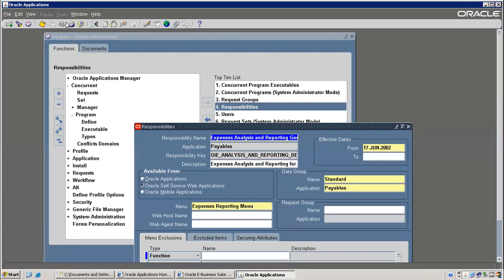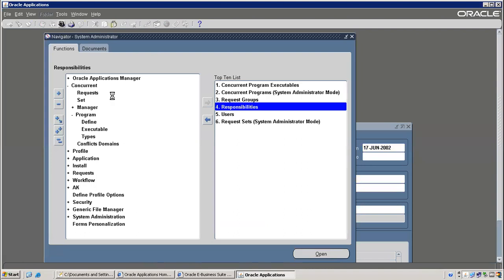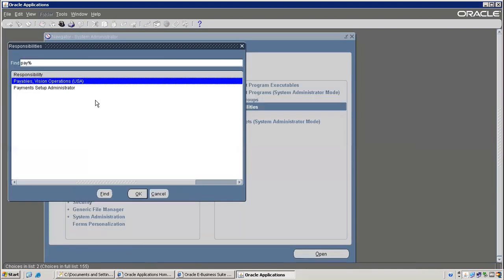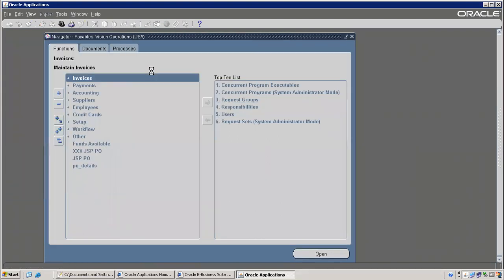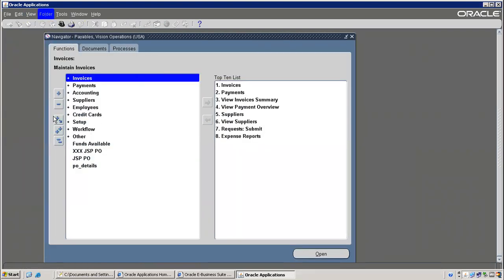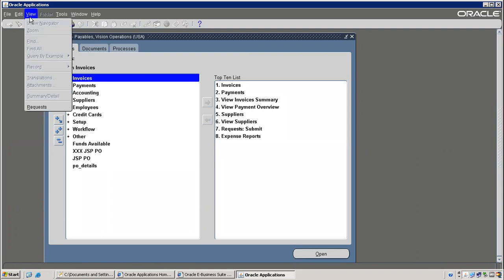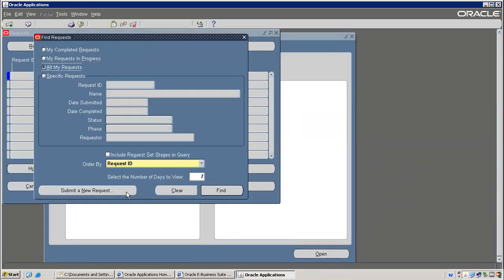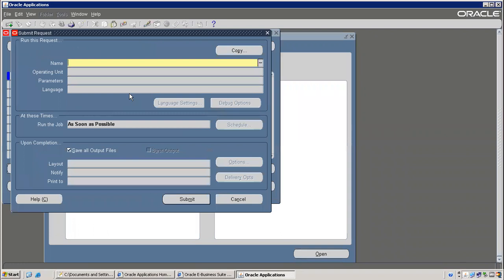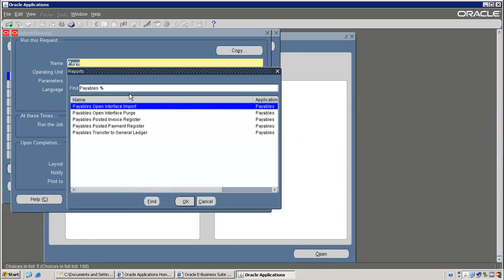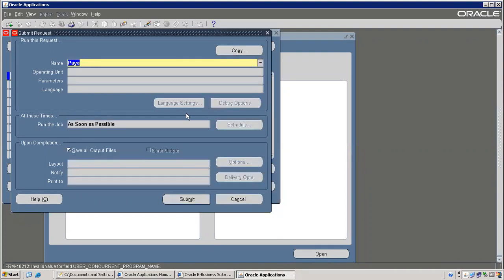So straight away you should not go to the payables responsibility. We may not know that it is attached under this particular responsibility and available here. That is the reason why we have to identify it first.